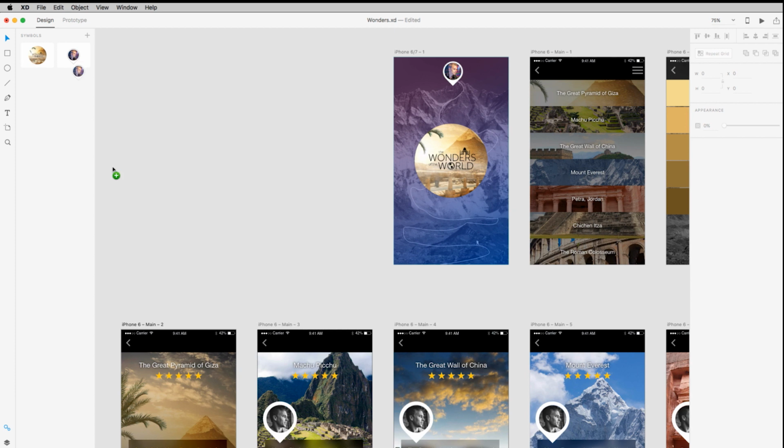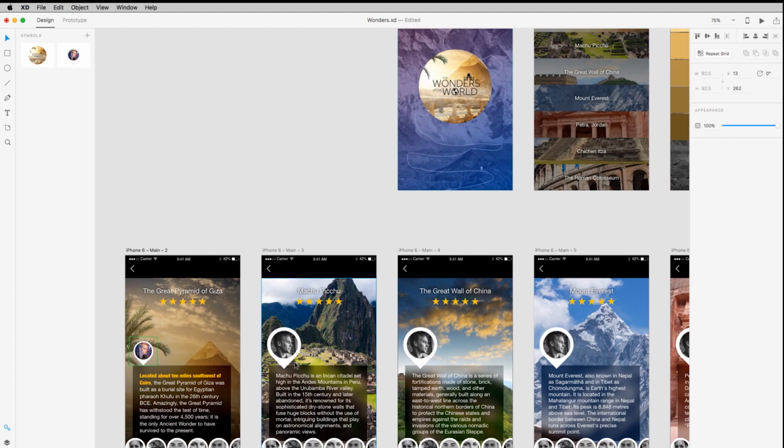Like, let's get rid of that because I want to swap this out for different people, but I can place them in. Symbols work exactly the way you think they're going to work. I make one change in this symbol and it will change all of them. Gives me that green outline right there. Symbols, super powerful in Adobe XD.